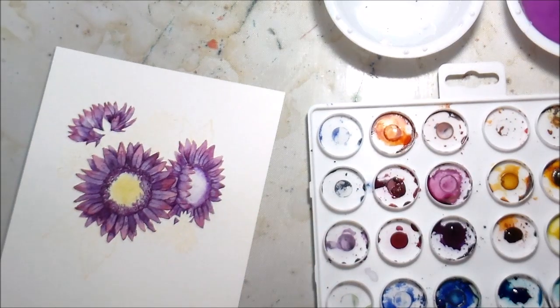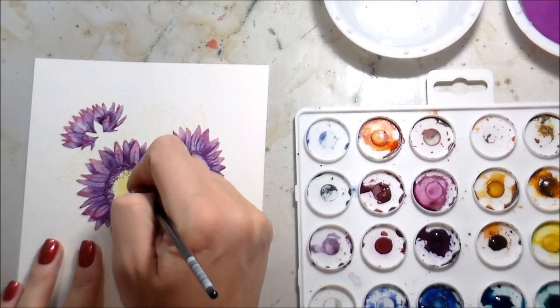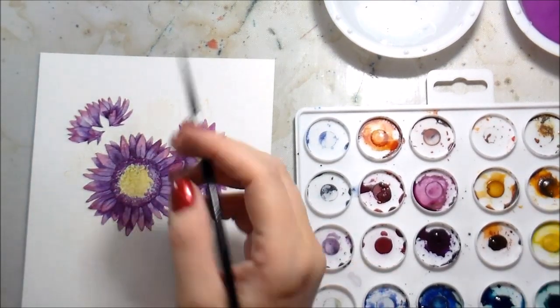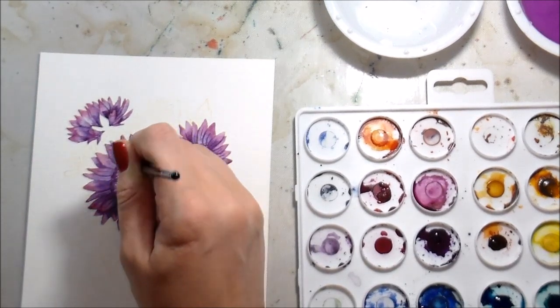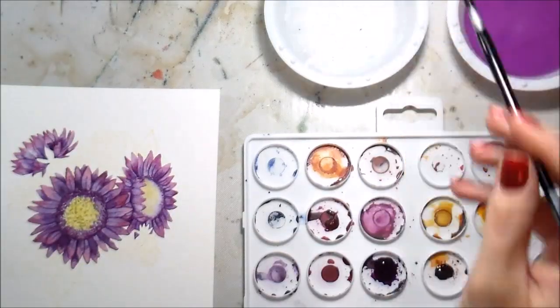And I'm doing the same exact thing, even though this flower is a side view, you can still see the center of it, and I wanted to make sure everything was consistent. Now that the center of the largest flower is dry, I'm going to do the same thing with the dots to create that texture.